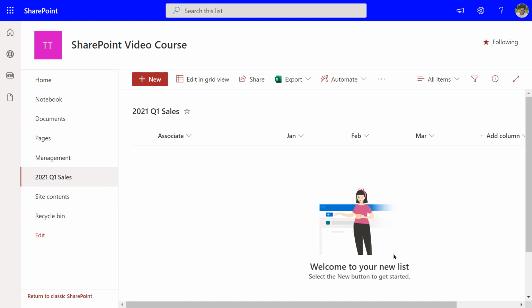So we have renamed the title column to Associate and created our January, February, and March columns to hold numbers that are formatted with the currency symbol and have 2 decimal places. So now it's time to populate this list.